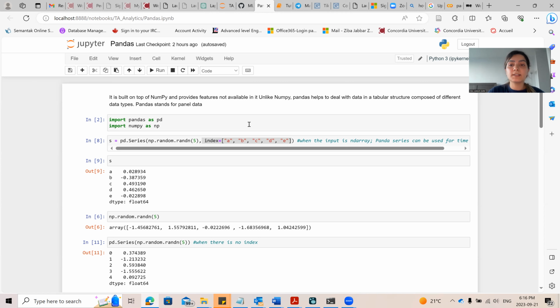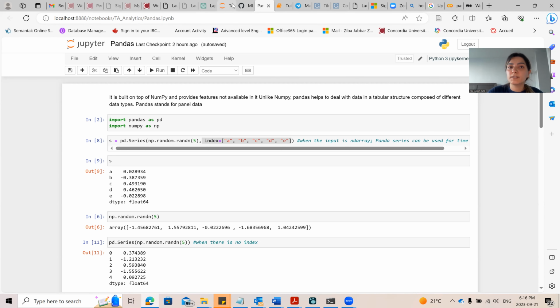So it makes it very useful. In pandas, you work with complex data structures that have different types, and they are mostly in the shape of tabular data, so they are labeled and they are tabular.